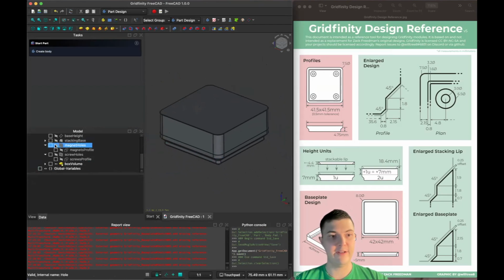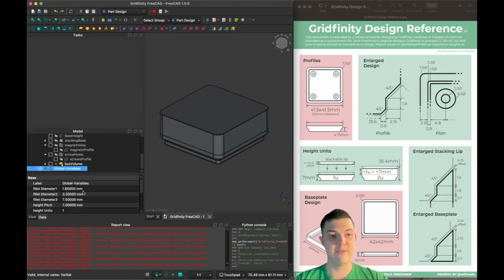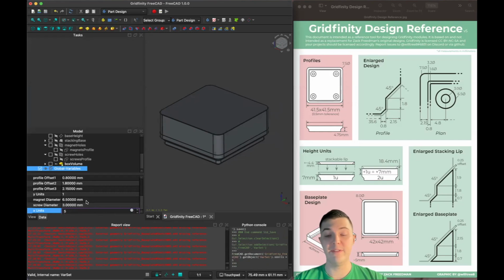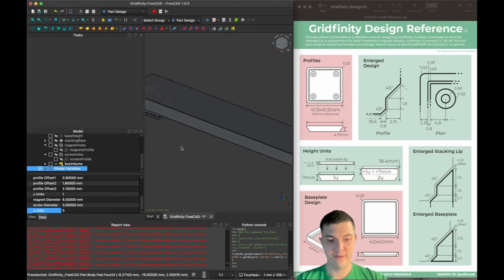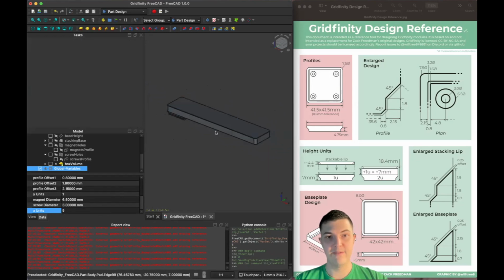I said I was spoiling the ending, so I am going to do that just a little bit. I'm going to give this 5x units. Now, granted, the rest of this won't be as parametric or patterned as it will be in the end, so it's only a half spoiler. But I want you to watch what happens to the x-axis of this box volume. You see how it extends itself?